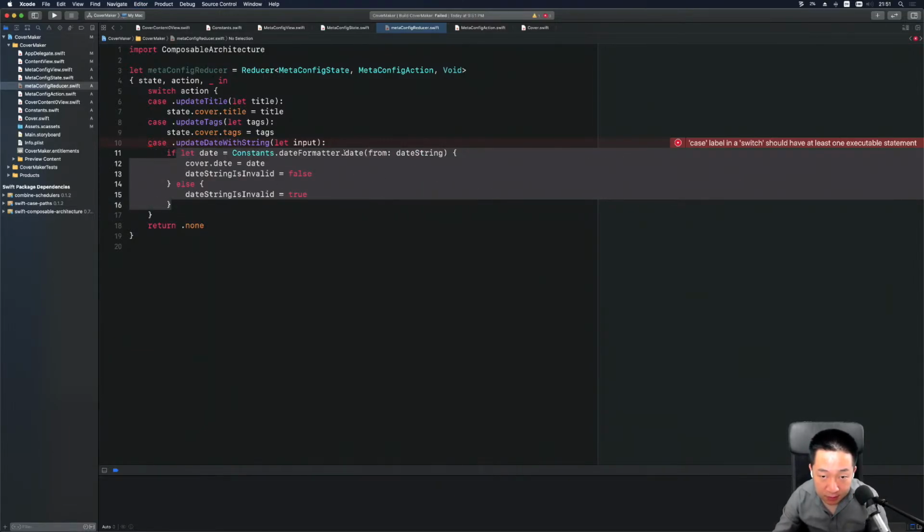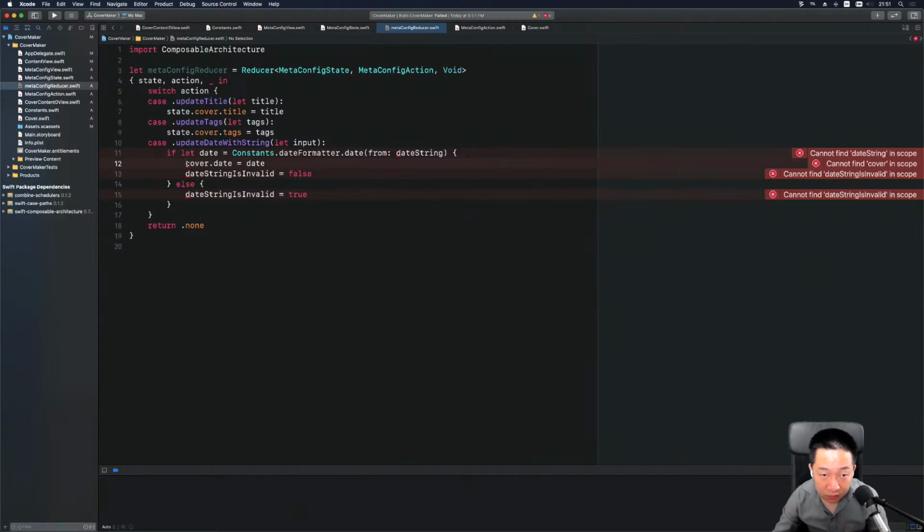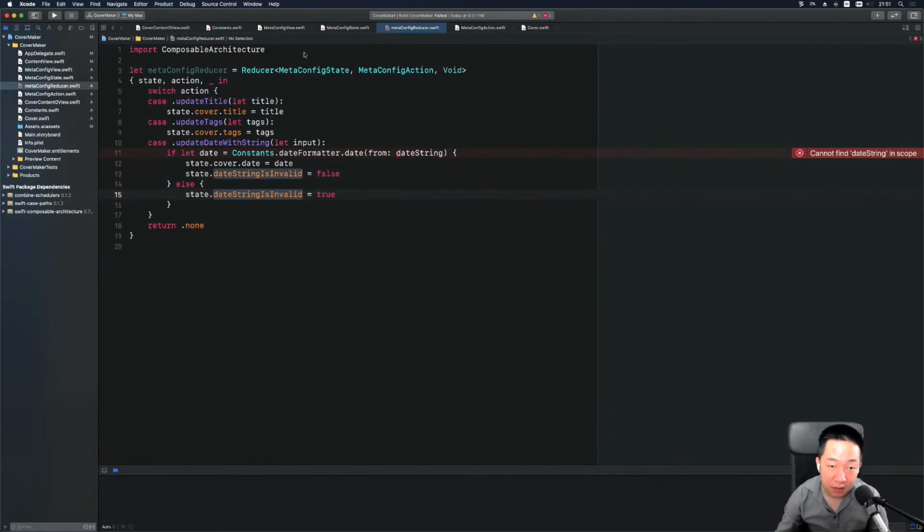So if date is this date, I'm going to do state.cover is this, state.this is that, and state.this is that. So easy, so straightforward. I guess we call this state string. Fine.